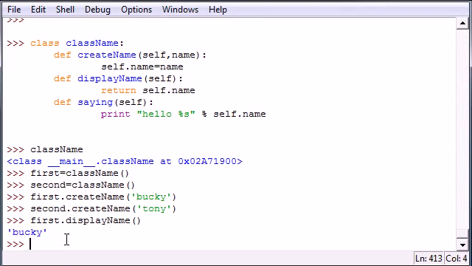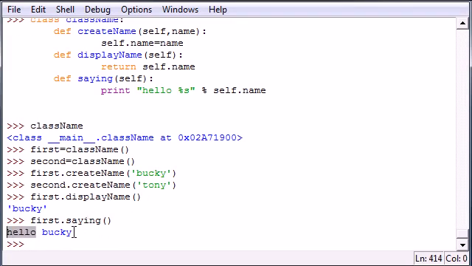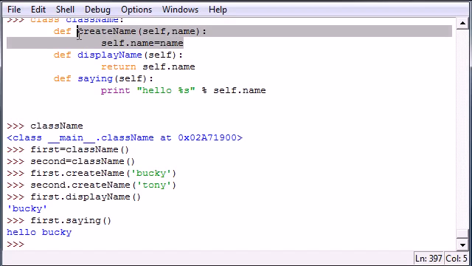And let me just do saying. Maybe it's a little easier if I do that one. So let's go ahead and use our first object and saying and empty parameters, and it says hello Bucky. So you guys can see clearly what this one does. For self, it used Bucky, it used first. What it did was print hello and then this variable self name, and it knows for self what one you're using because of this. Whatever your object is before the period is self, and the name is what we made up when we created our name.